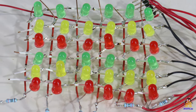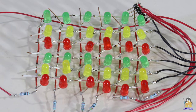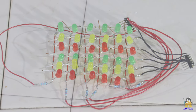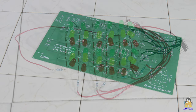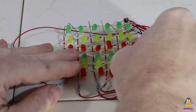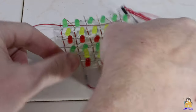For my demo circuits I usually use bare copper wire to connect all components. The professionally manufactured boards from PCBWay have a number of advantages. First of all, the board is rock solid. The copper wires of my handmade circuits bend easily and every now and then a solder joint breaks.